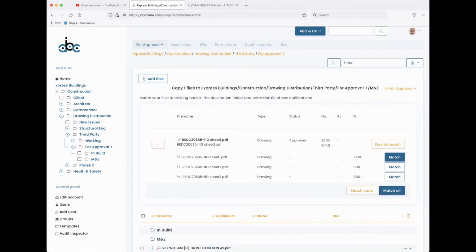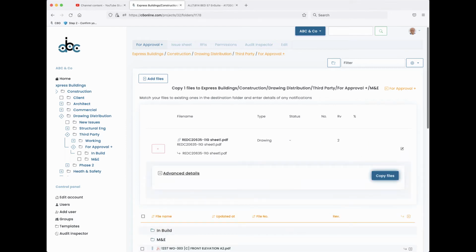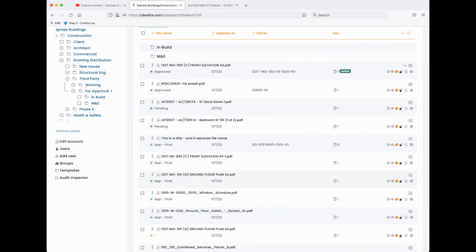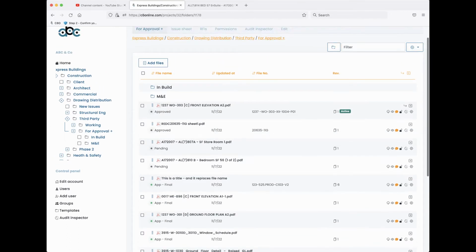It's again allowing the smart add matching feature to kick in and say there's already a document in there with the same name. Is this an incremented version? I'll say yes, and it will copy a static copy of that file across to the new destination. Effectively, a current version, the version that's displayed on the system, will be copied across. So this would typically be used if you're placing a purchase order, or if you're in some sort of discussions with someone and you're saying here is a copy of the document that our discussions are based on. That's a static copy feature used for orders or tenders or that type of activity.